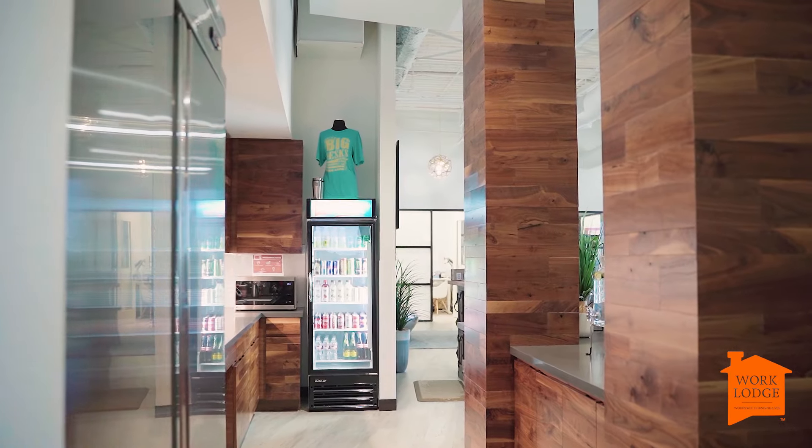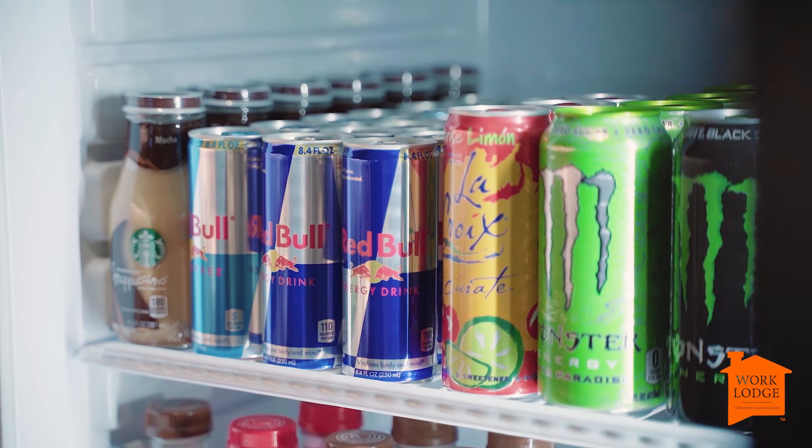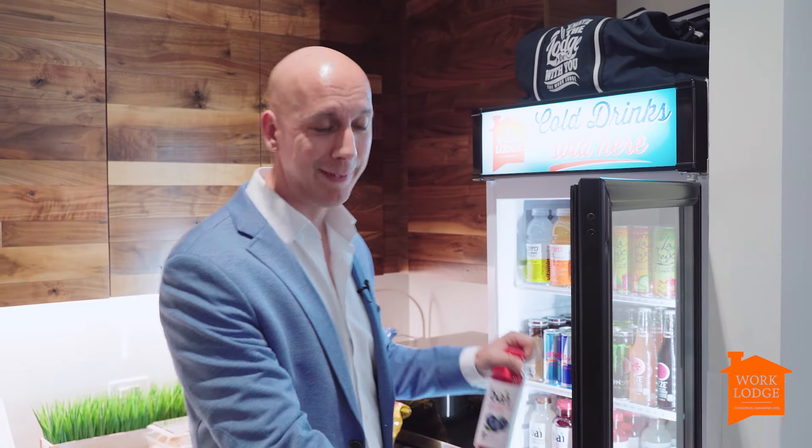We've got a little bit of activity going on right here today, but the first thing I know you want to see is what's in the fridge. So come and check out my fridge. It always looks like this and I drink every single thing that's in here except for the Coca-Cola — I don't drink Coca-Cola at all. But the Zeros, the La Croix — not really a huge fan of the Red Bulls and Monsters. Some people are. Favourite drink of all. The buy drinks — I probably drink 90% of them, I'm just saying.